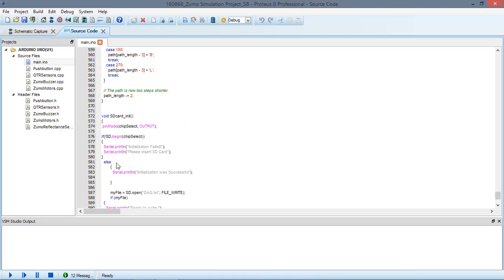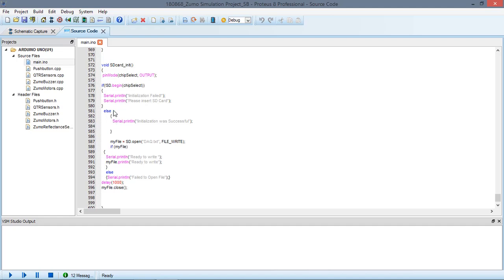So this was the if statement, and if that statement takes place, then it will display the initialization failed and please insert SD card messages. Else it will display the message that initialization was successful, only in case the SD card is inserted properly. And as we move further, the SD card will open my file, the file that we described earlier.